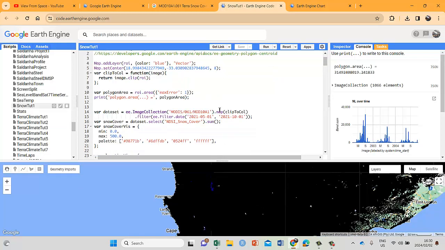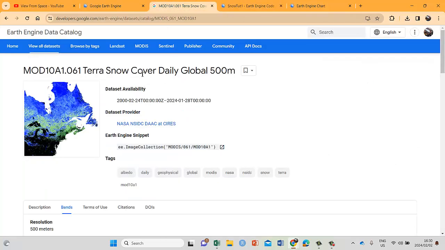As I said, it is the MODIS 061 MOD data product, which is this one here, Terra Snow, and the important part is it's daily. So we know there are 365 images per year, and our time frame is 2000 to 2024.